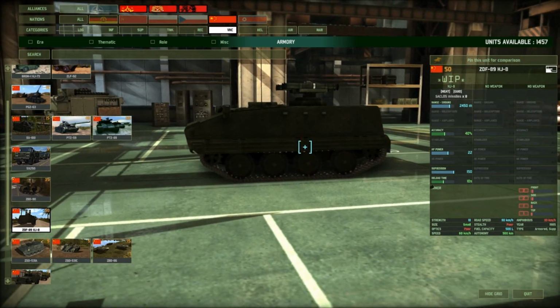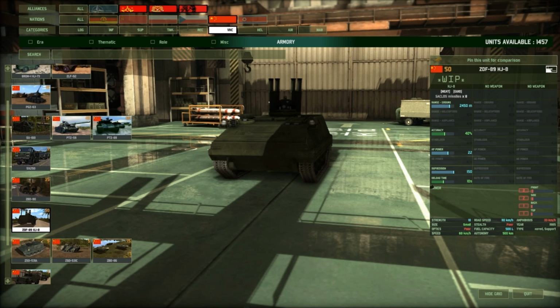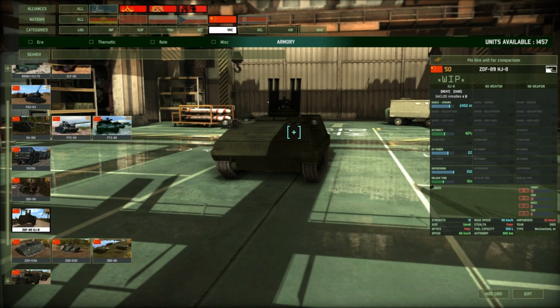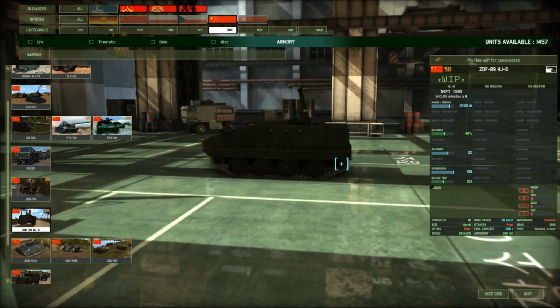Here's our ZDF-89HJ-8. It's got Saclos rockets, 8 of them total, a pretty decent range of 2450. The unfortunate point is that with that particular range set, and given that it's a 10 strength, it might be able to survive 2 hits, potentially, depending on the tank.